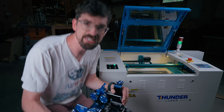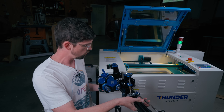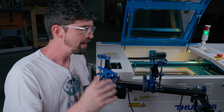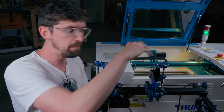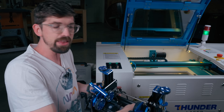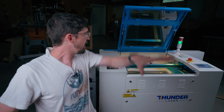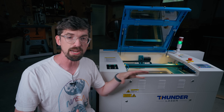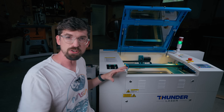Because of that depth you have a lot of room for a rotary, and that knife-bed design opens you up to use a RotoBoss — which I'm going to do a full review of. It's by far the nicest rotary I've ever used, the most secure — just a beast. That deep, knife-style bed lets you get wide and thick tumblers or cups in there with plenty of room to still use the machine. The RotoBoss rotary does not come with the machine, so that is an additional — and pretty pricey — purchase.